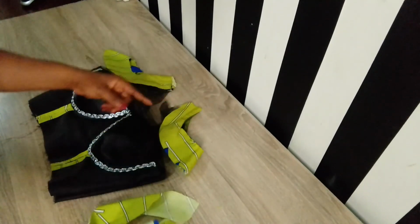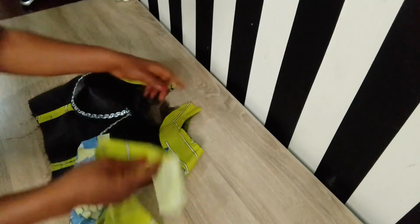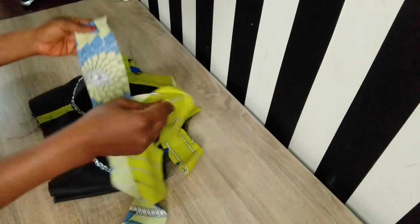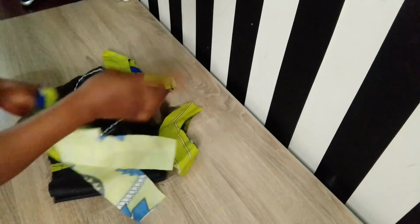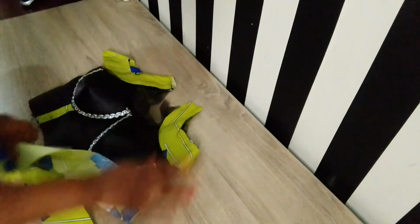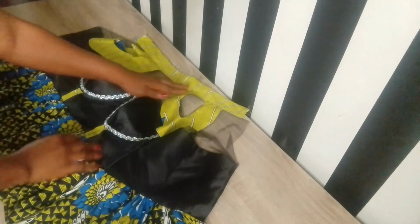So having done that, I'll go ahead to attach the collar, rather, the turtleneck collar. So I'll place this right sides facing each other. I'll run a stitch, I'll flip it over, and then I'll attach the collar. This is the collar neatly attached.